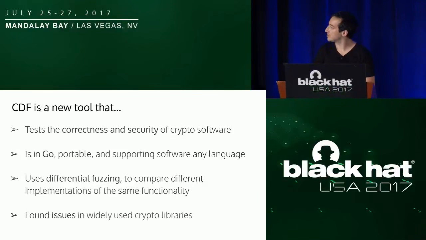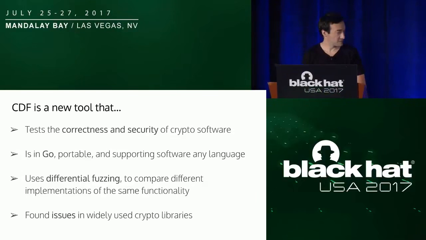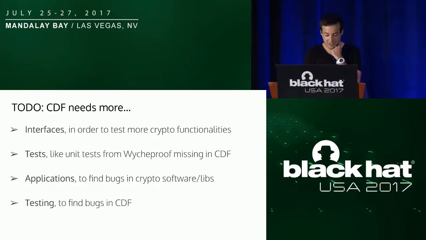It's in Go because Go is quite a nice language, straightforward to cross-compile and portable. And we rely on this approach of comparing the behavior of different implementations. So maybe you need to have an implementation you trust in the first place, or maybe two implementations that you don't trust so well, but you just want to see how differently they behave, or just see if they can work together.